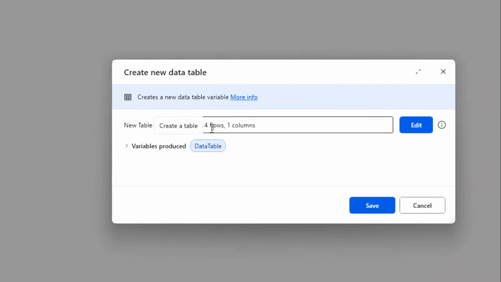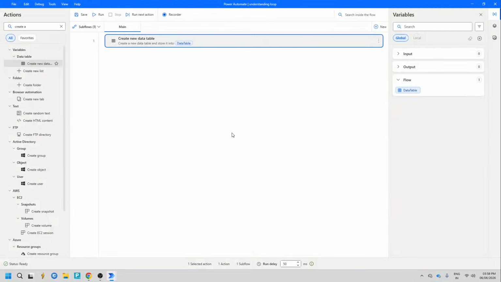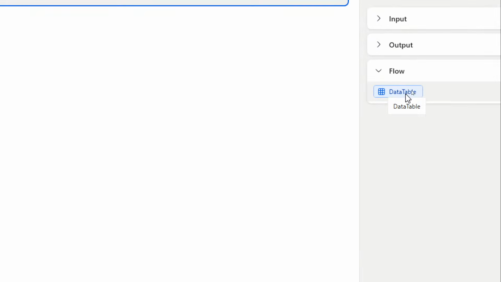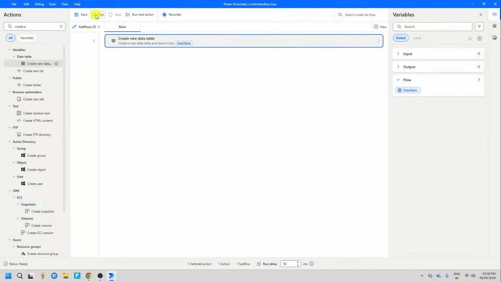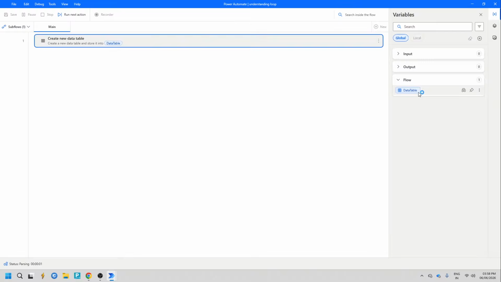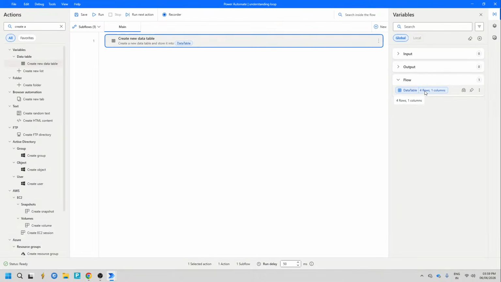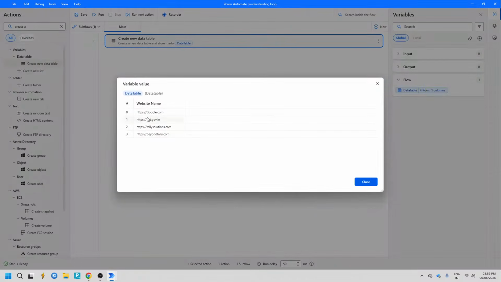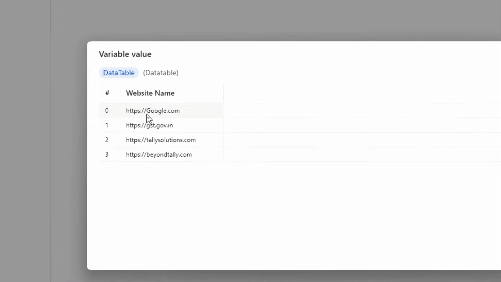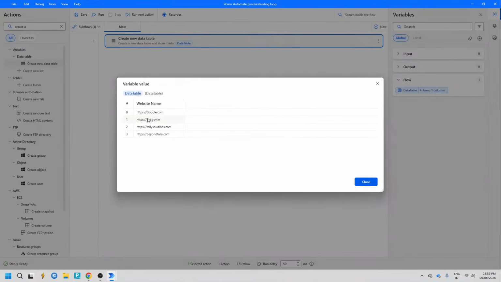So now you can see in a single column 4 rows are there and the values are getting saved in a data table. I will click on save. Right now my data table is empty. I will just click on run, and after running you will see that in the data table it is showing that once the flow is completed and executed, all the actions available in your workspace. Now you can see these are the values. Now I am able to see the values here, right?